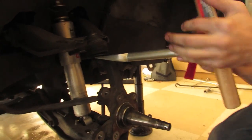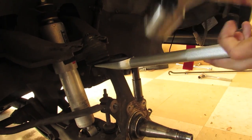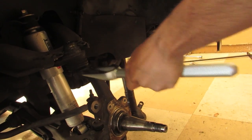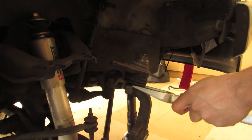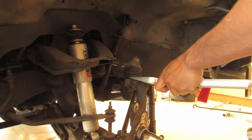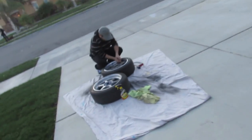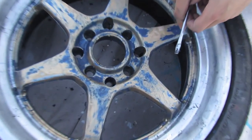Okay, so before I start this, I want to say, kids, don't do this at home. God damn it, I'm gonna need to. Hold up, hold up, wait a minute. Well, even this shit isn't even working. Fuck! Man, even that shit is not working. You having any luck over here? Almost.